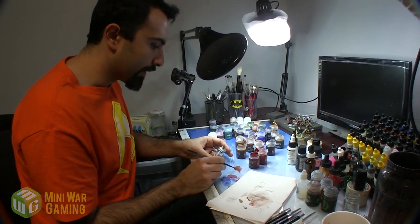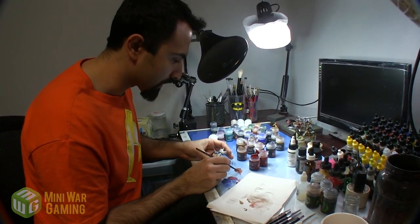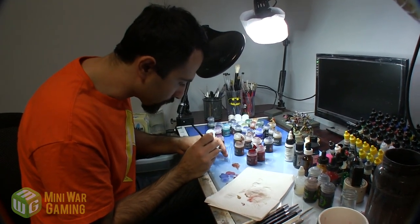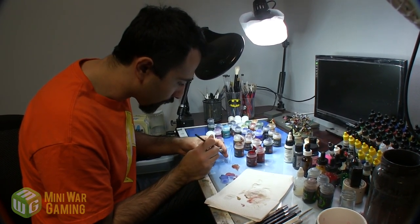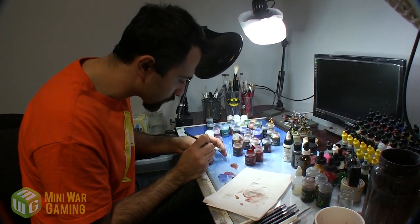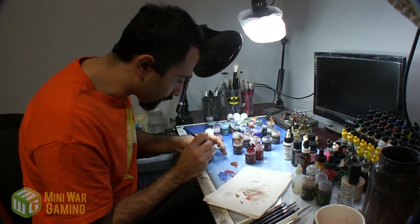So I'm actually just going to base with this mix that I've got here of Guilliman Flesh and Contrast medium. I'm just going to go straight onto the bear. And I actually like that a lot more than going straight Guilliman Flesh. Yeah, I think I like that a lot more.